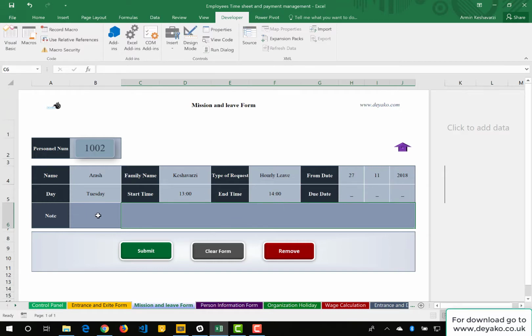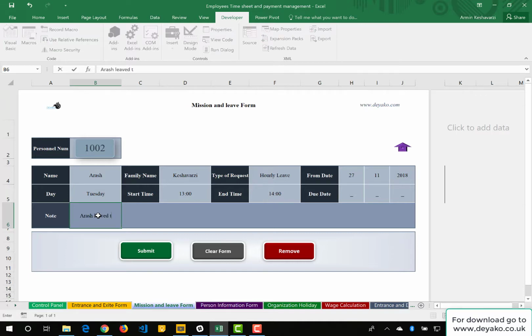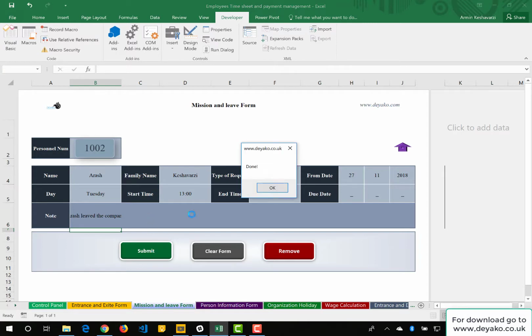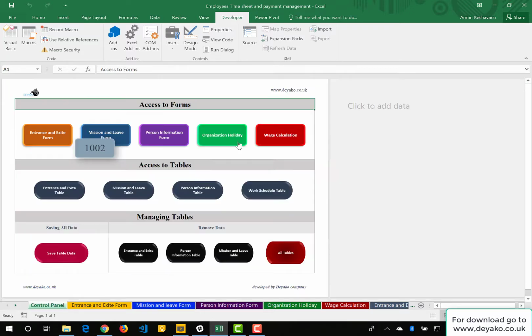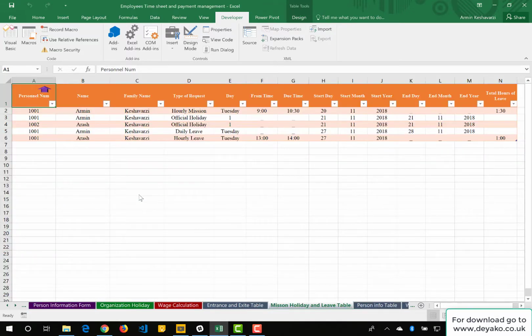I can have the note here, for example, Arash leaves the company, and submit that. After that, I can come to the mission and leave table, and I can see Arash Keshavarzi has the hourly leave on Tuesday from 1 p.m. to 4 p.m. For example, this one right now, Armin Keshavarzi has a 2-day leave.